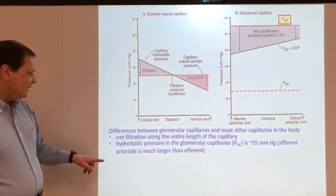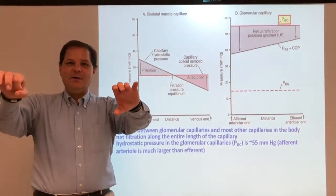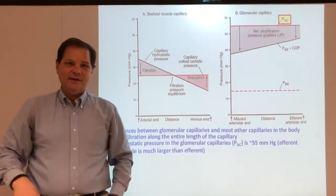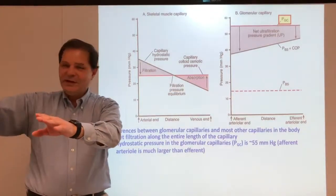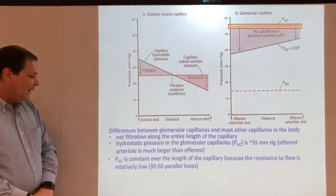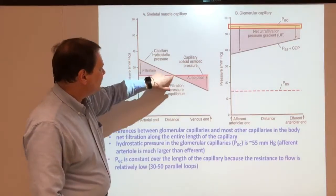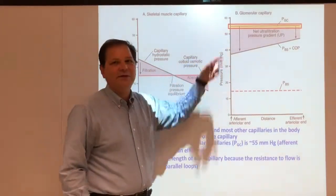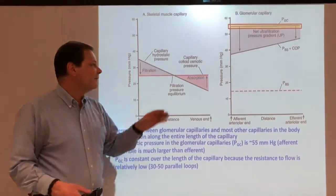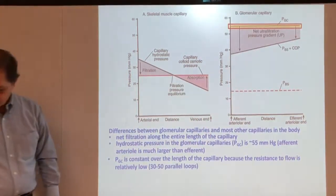If you're wondering the reason for that, it's because the afferent arteriole is a lot larger than the efferent, so you've got a big hose with blood flowing in, and then you've got a small hose with blood flowing out. So this is reasonably high resistance on the efferent end, and you've got high pressure upstream of that. It's like kicking a hose. Pressure upstream is high, pressure downstream is low, okay? So you have reasonably high pressure due to that, okay? Notice that the glomerular capillary hydrostatic pressure is constant, whereas here, the hydrostatic pressure is dropping from arterial end to venous end. It's constant here, and that's because the glomerular capillaries have relatively low resistance, at least relative to a normal capillary. So without high resistance, you don't have a big pressure drop. You don't need a big delta P to drive flow. And so the pressure is relatively constant, okay?